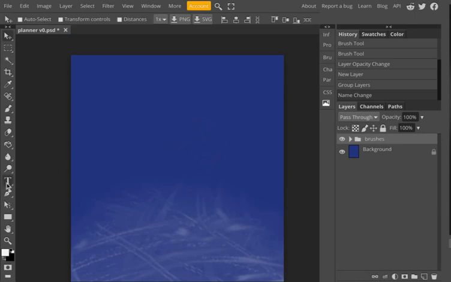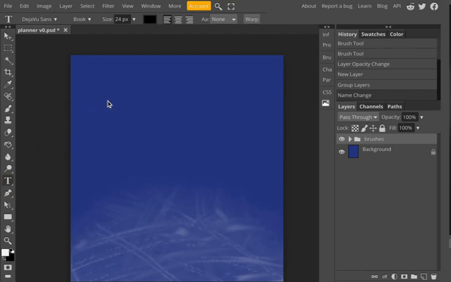All right, so I'm going to start with my type tool, which is right here, or the shortcut is T for type. Let's go ahead and click that. I will give you a little bit of a hint. To start off, it is easiest if you start off with a large font, okay? It's just going to help you find it. Sometimes it's really small and it's really hard to see. So I'm going to change the size before I add text.